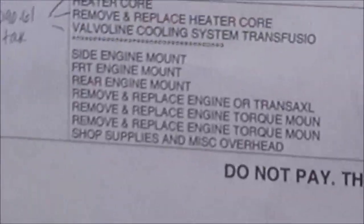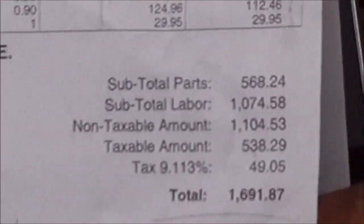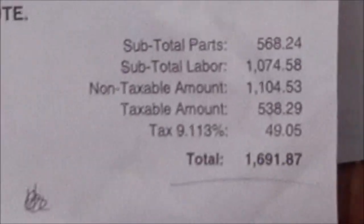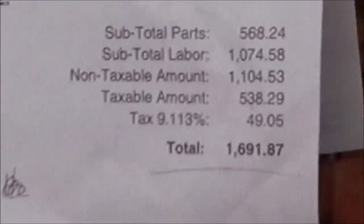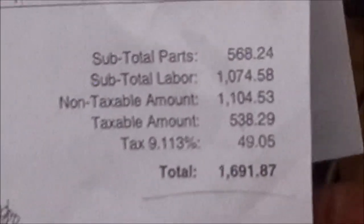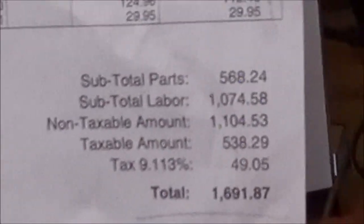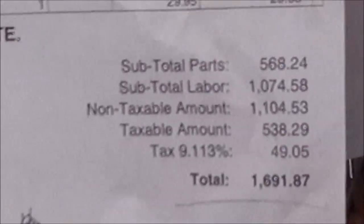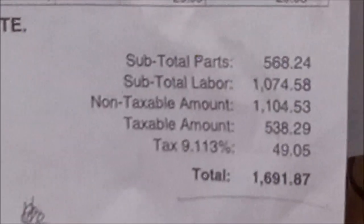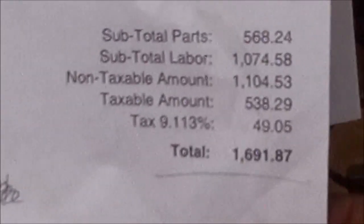So anyway, that's just my point on that. She got this estimate, and she actually reached out to a few people about, hey, I'm getting all these different prices on heater cores. And nobody actually did a diagnosis on it other than someone flushed it. So it's always good, if you get a job like this, to ask around and maybe find someone that's willing to take the time to diagnose it and do a little research before they just start throwing parts at it. So you can see here, like I said, she's going to save well over $1,000 on this job. And it's fixed right, and all the issues that it has will be fixed.